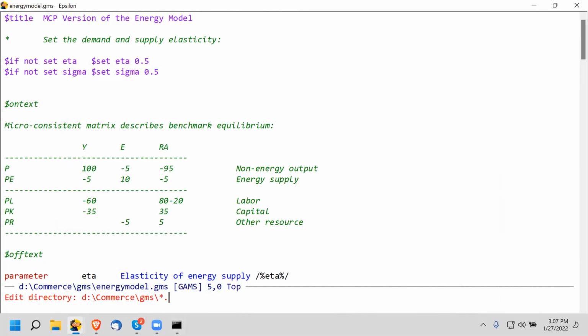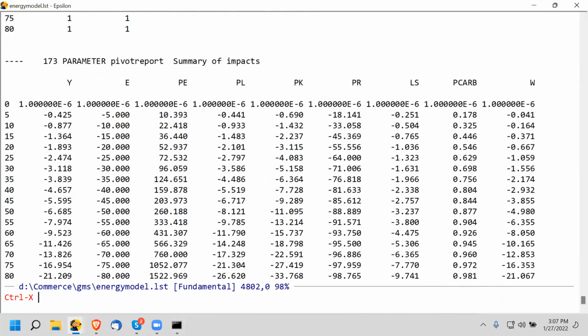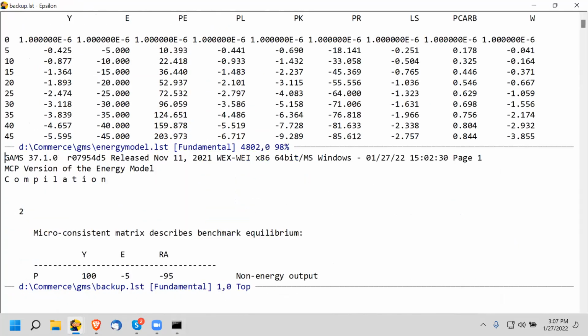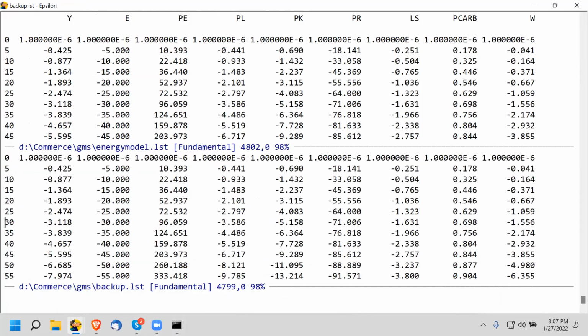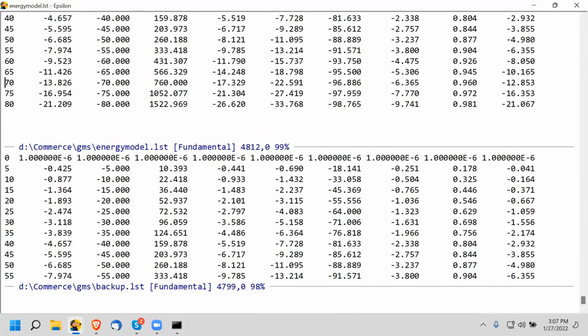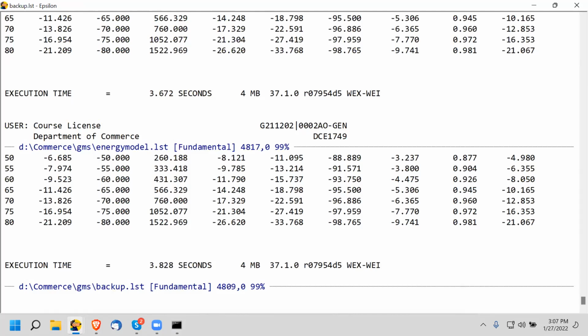If I look at my listing file, they look very similar. 5.5 and 7.94, those are all the same. The ones I remember are the 80s, 21, and yes, that looks right. Comparing the bottom, our new one, they're the same.